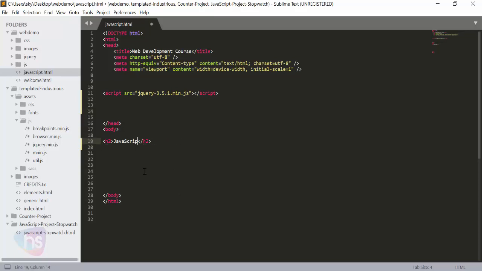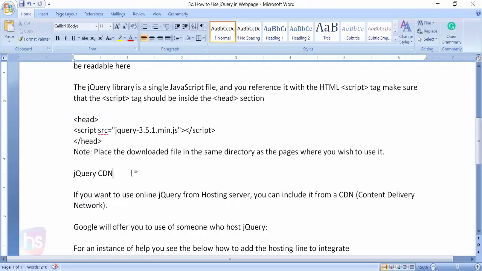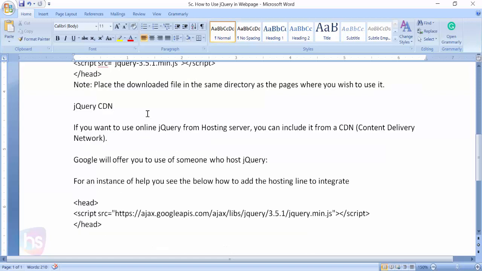And one more thing is very simple. I can show you now: the other option, jQuery CDN. If you want to use online jQuery from a hosting server, you can include it from a CDN, a content delivery network.